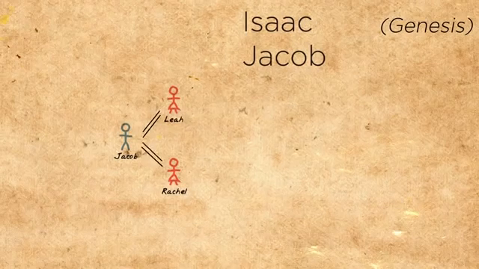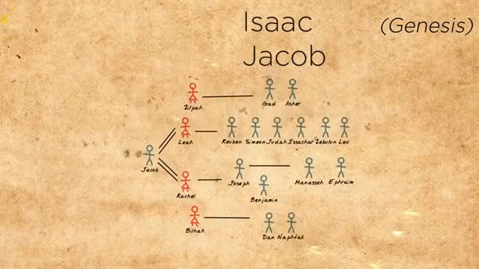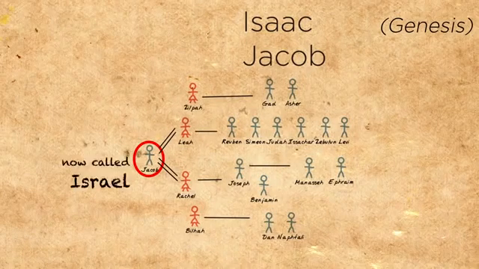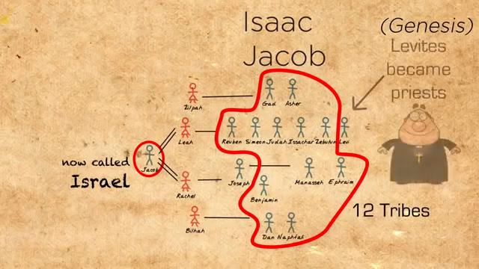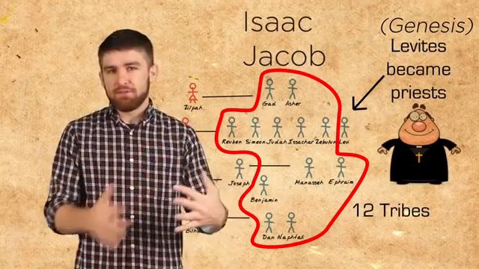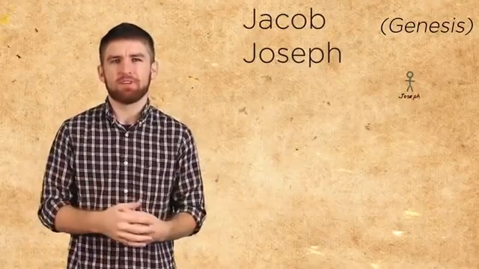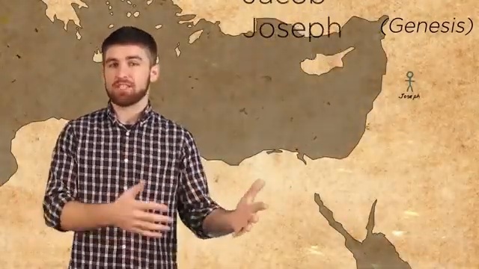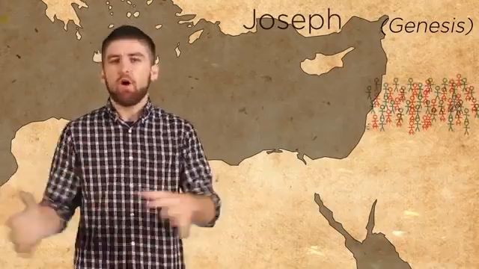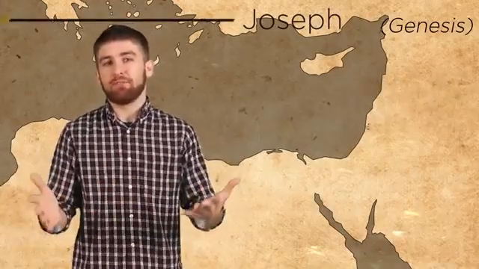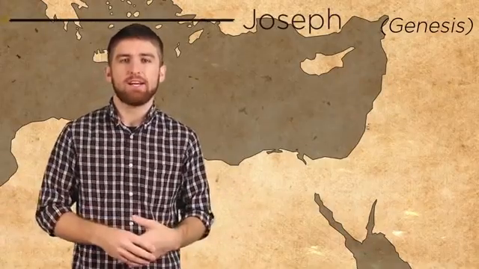He ends up marrying both of them anyway, and then having a whole bunch of kids. And somewhere in the midst of all this, God renames him Israel, and then in a simplified way, his kids become what we know of as the 12 tribes of Israel. Joseph is the favorite of these children. The other kids, they weren't so fond of this favoritism, and they sell Joseph to slave traders in Egypt. Well, eventually the whole family migrates to Egypt to survive the great famine that's happening in Palestine.